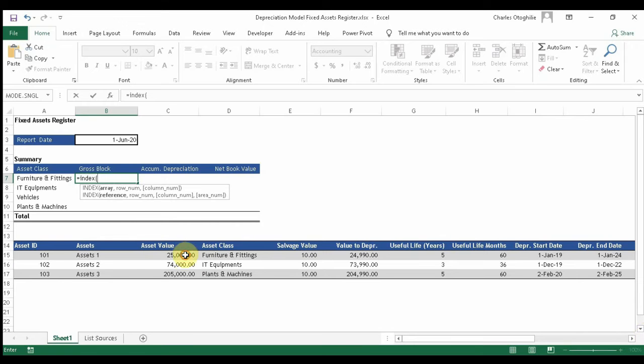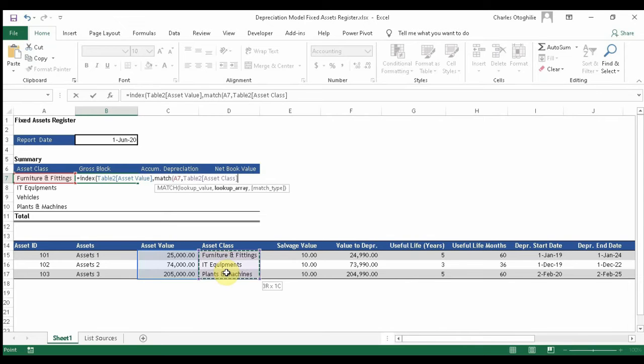I want an index of all of this, and then I want it to match with this value, looking at this range here, looking at this array here, so 0, and then we close it.